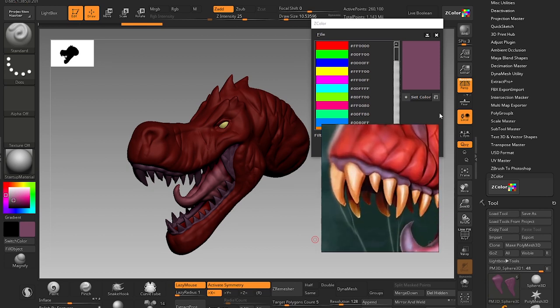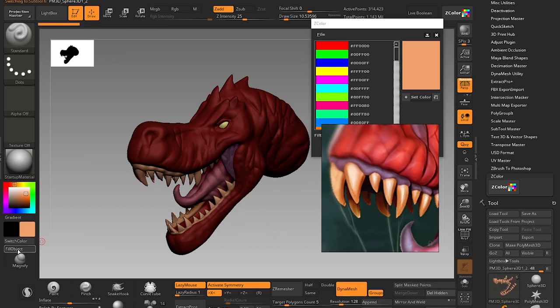I will click and drag, pick up the less saturated one, click Set Color, make sure I'm on the teeth subtool, and click Fill Object. Now the gums are remaining. I will switch to the gums. Again, I can pick this color from the tongue, but I just want to use the Z Color.